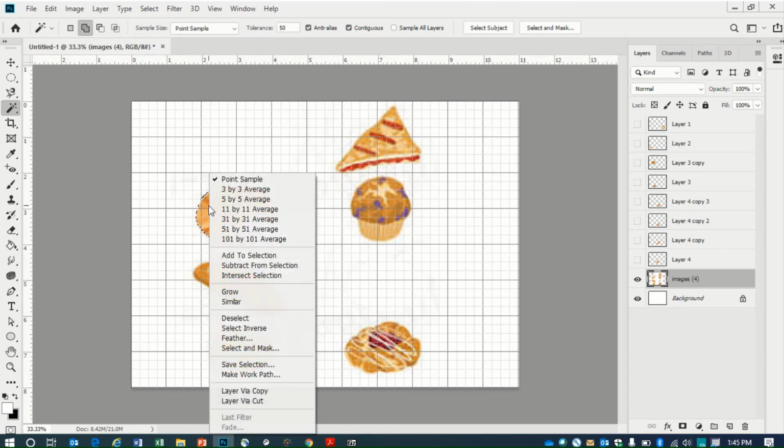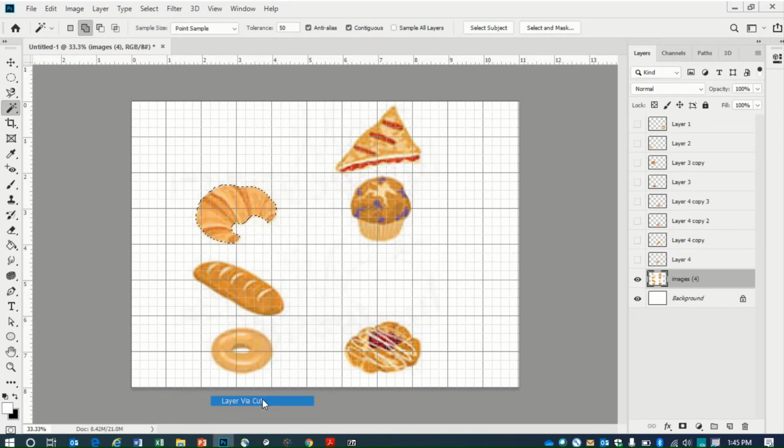So I will use layer via cut, but see where is, okay, it's here, layer via cut or copy. Let me do cut. So when I say cut, if you observe over here on my screen, see I have a new layer created and I have an option. If I switch off this, see it is taken away from there, right? And it is added over there. So I'm going to make it off like this. Later on I will switch on all of them to show you that and to design something.